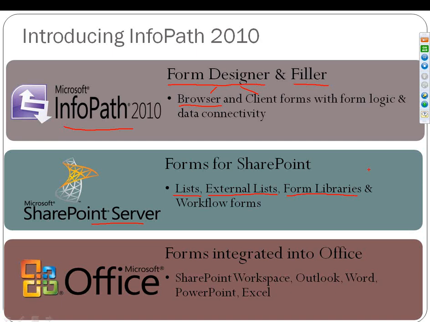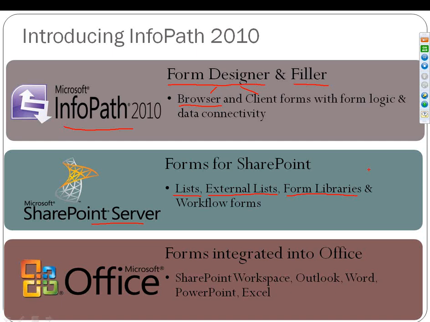You have a document library that all of us use in SharePoint, right? When you make a first document library, let's say, and you don't specify which template it's going to use, it automatically uses the Microsoft Office Word template, right? So when a user clicks on the new button on the library, they'll get an open, blank Word template to fill out. Just like that, a form library uses an InfoPath form.